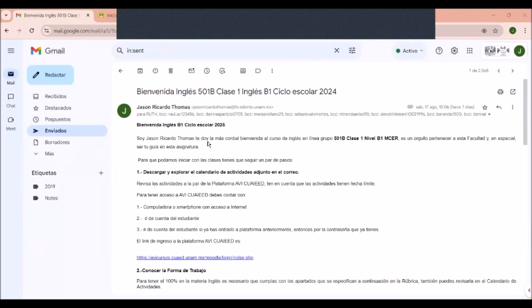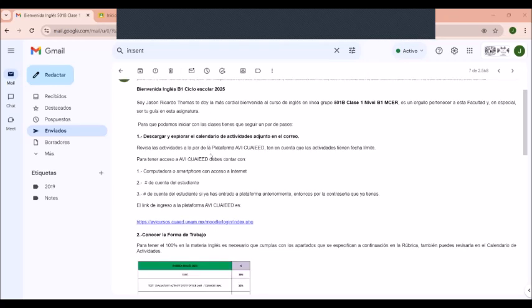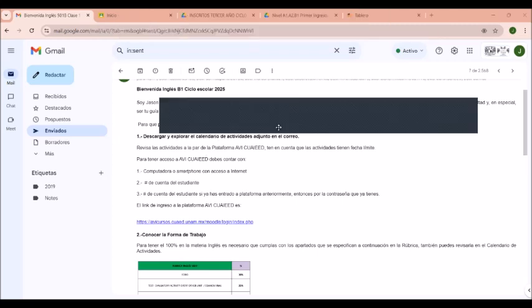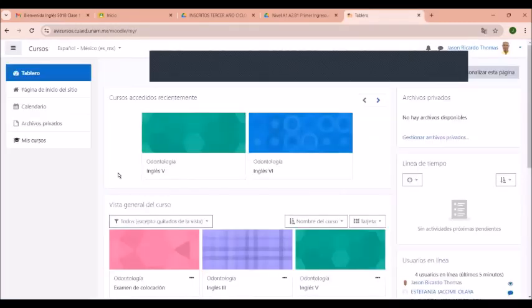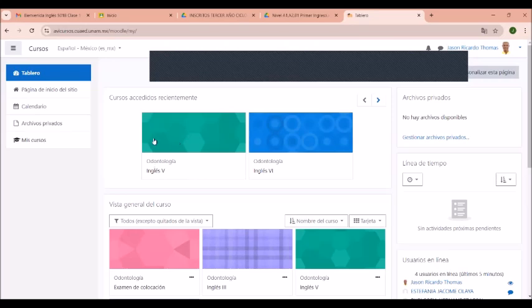The goal is for us to be practicing together, and we're going to be using the course on the Moodle platform. For those who have not logged in yet, please log in. Your portal looks like this. You're going to be doing English 5 and 6.